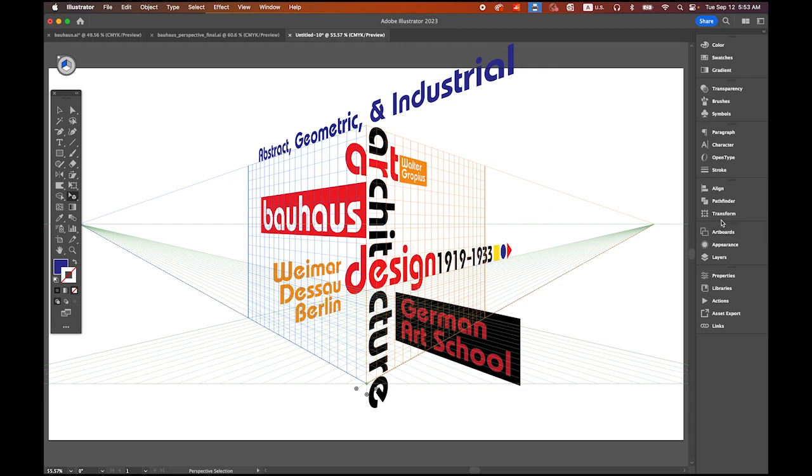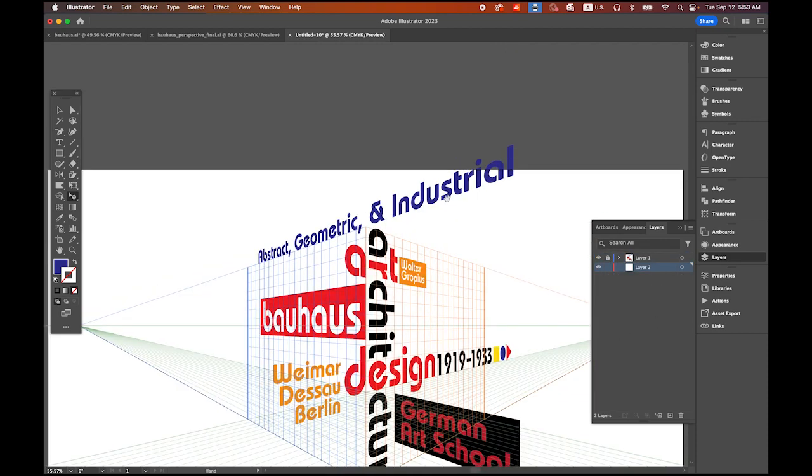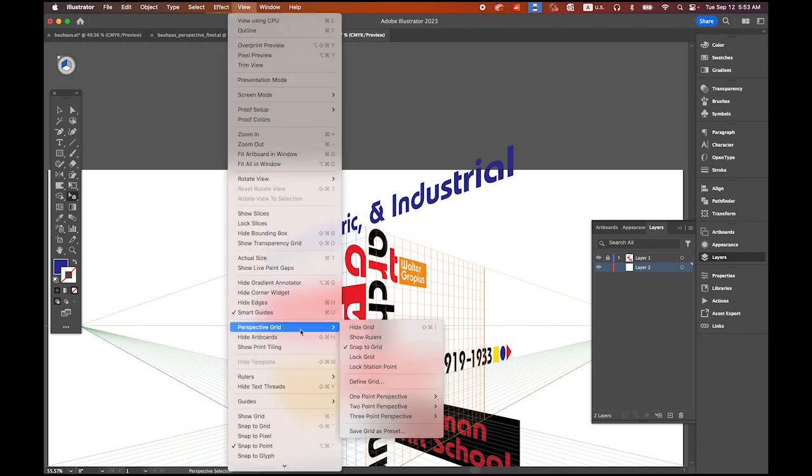It will help the perspective a little bit more. So what I'm gonna do is, let me open the layers panel. I'm gonna lock this layer and then create a new layer. I'm gonna move it to the bottom. Okay, and then somewhere on the top of your screen, I'm gonna draw one line, but let me hide the perspective grid.